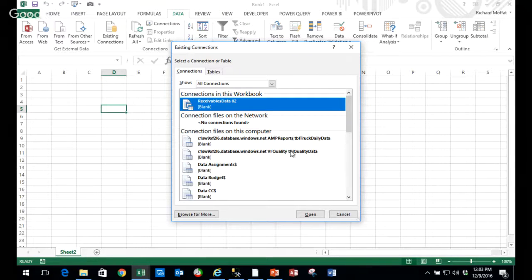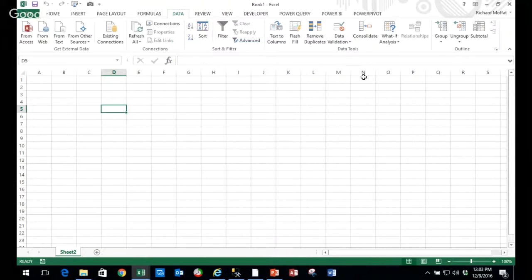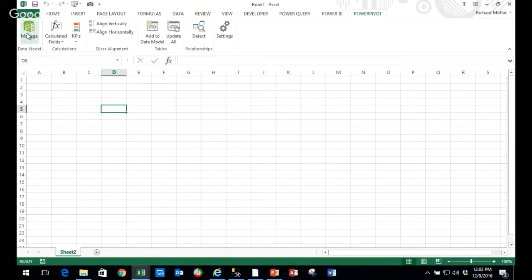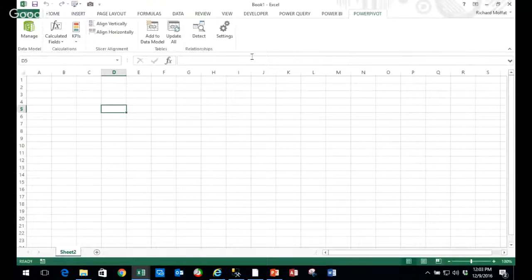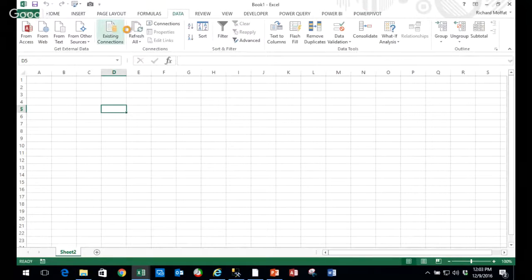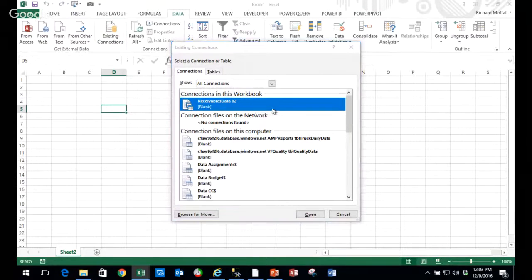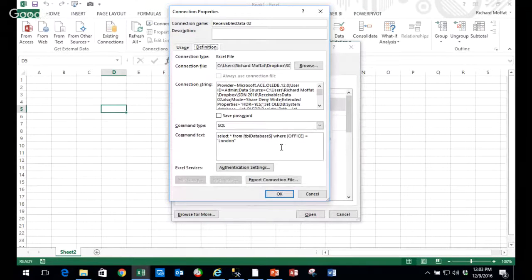Now, what may happen here is that when you're connecting to Excel, it's case sensitive. Oh, Office. All right, fine. Let's try it again here. Data, connections. Edit connection. Where Office equals London.